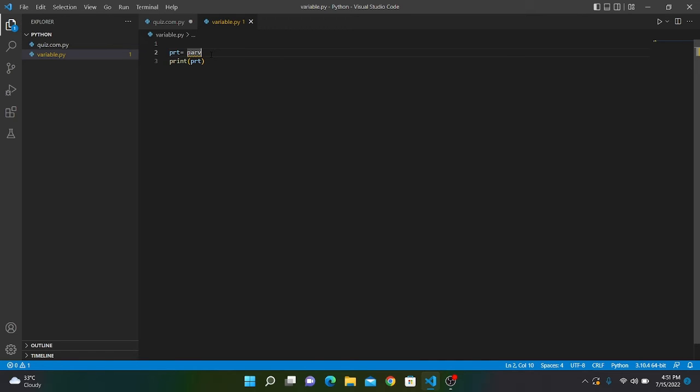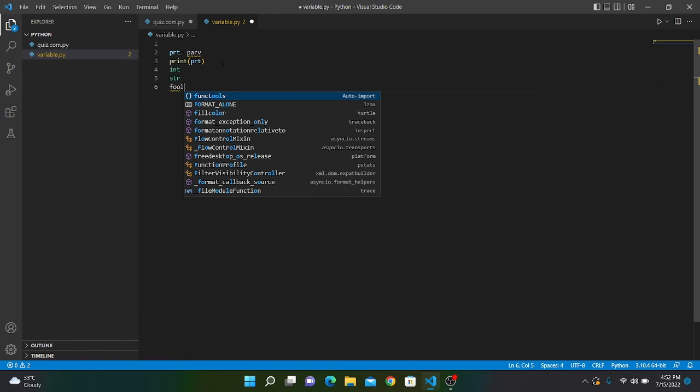There are mainly three types of values we can store in a variable. There are many types, but we will only consider three as the main. First is integer, int, next is string or str, and the next is float.